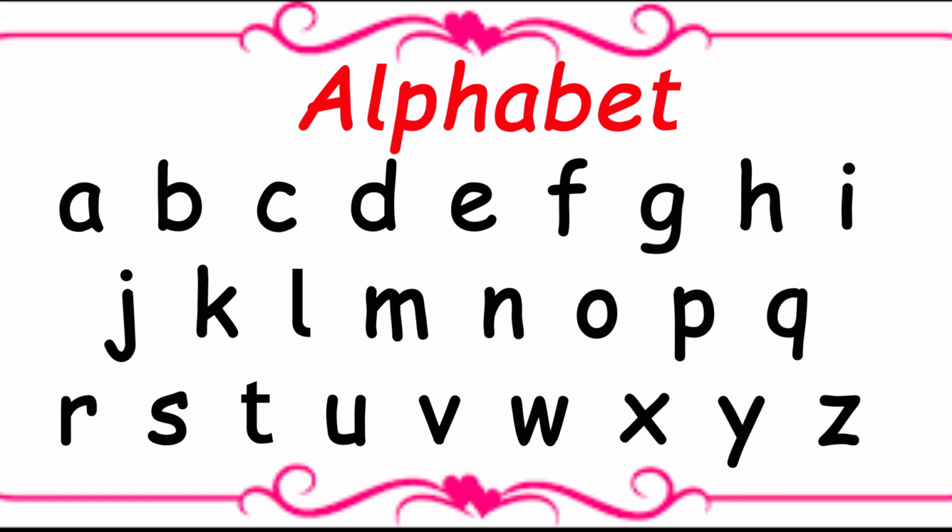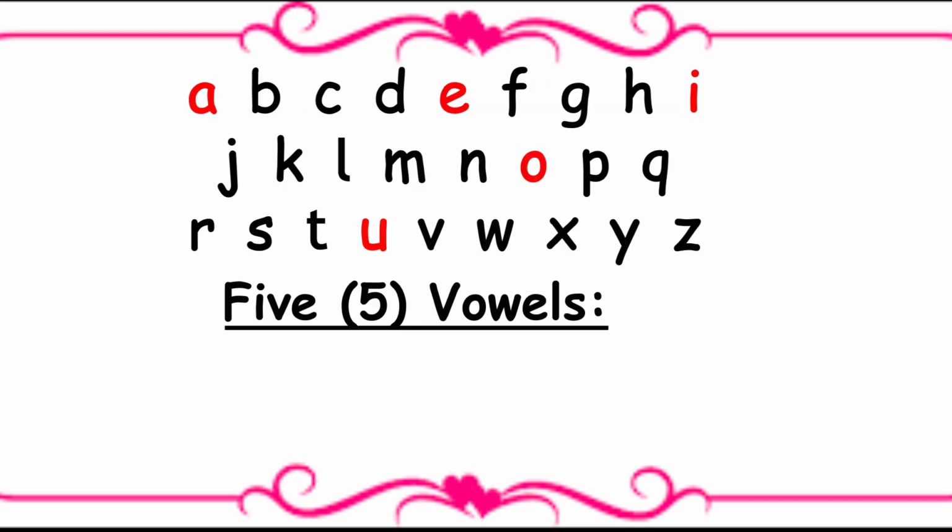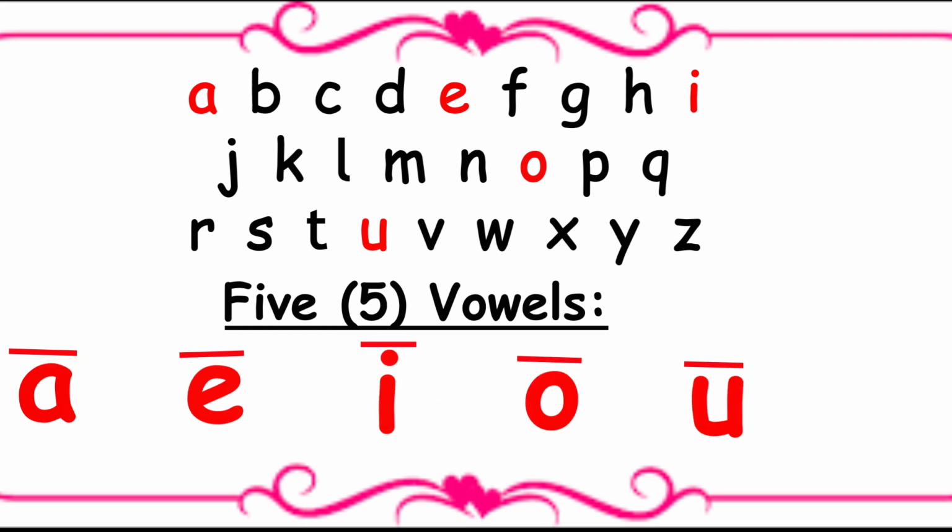These are all the 26 letters of the alphabet, and each letter has its own unique sound. These sounds are used to make words. From these 26 letters, we have 5 vowels and 21 consonants. When these letters or sounds are joined together, they make different words. The 5 vowels are A, E, I, O, and U. Though sometimes the letter Y makes a vowel sound and it can be seen as a vowel.